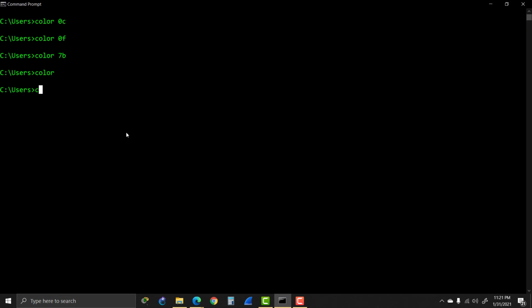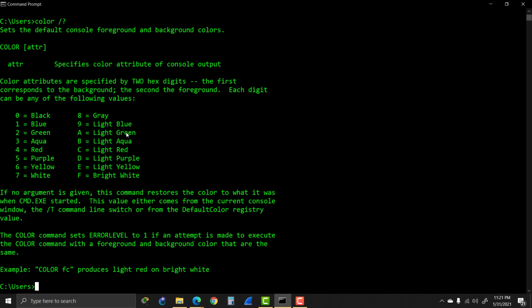Now, if you remember from one of my last videos, the command to get options so you can see what's going on, because you're probably wondering which color and which letters. Well, you go to the command options, so it's bam, and it's going to tell you right here. 0 is black, 1 is blue, A, blah, blah, blah. So F is bright white. That's why we had light aqua. Don't want that.